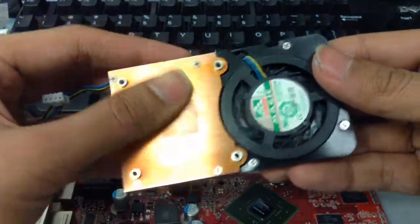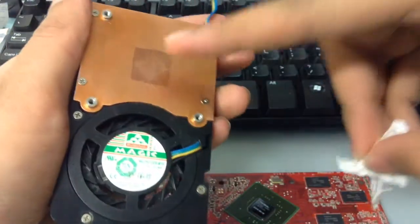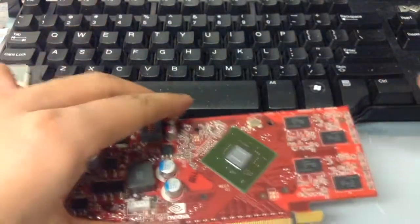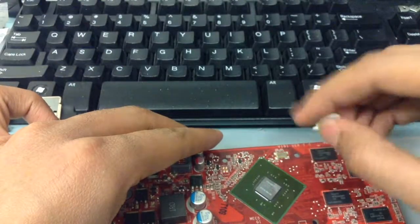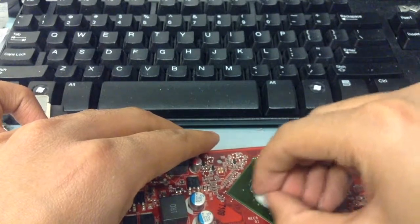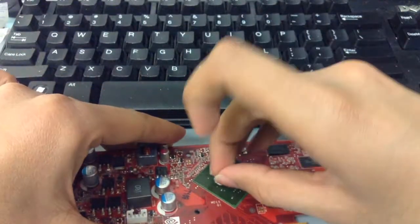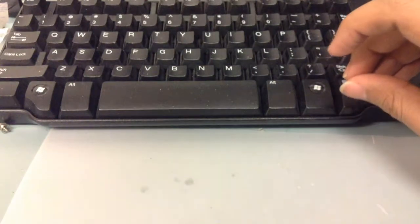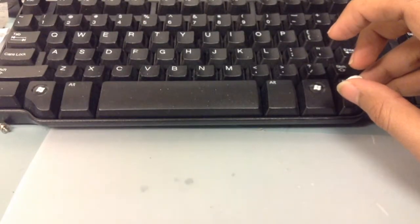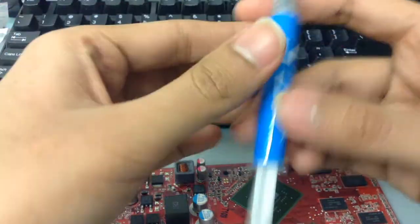I'm done assembling the fan assembly. Let's give this a quick wipe again. There's a mark on the card slot from previous thermal paste, but that's okay. The processor is here — let's give that a wipe as well. Now we're going to apply the thermal paste. I'm a bit of a perfectionist so I like it shiny, but it's going to be covered in grease in a few seconds so it's kind of pointless — but I like doing it.